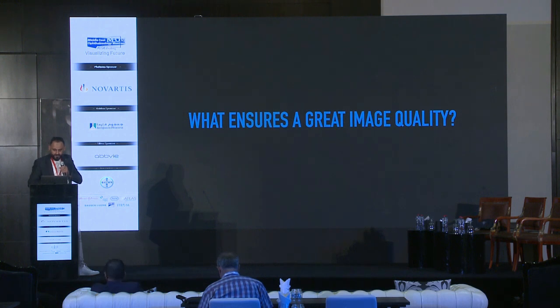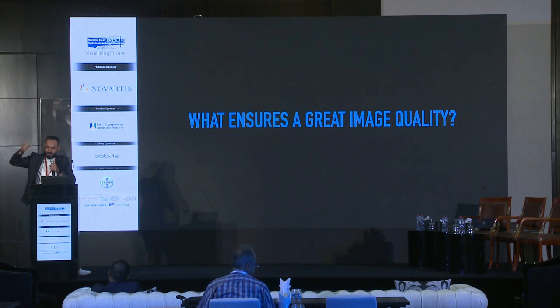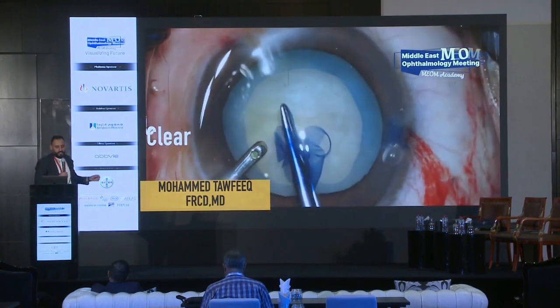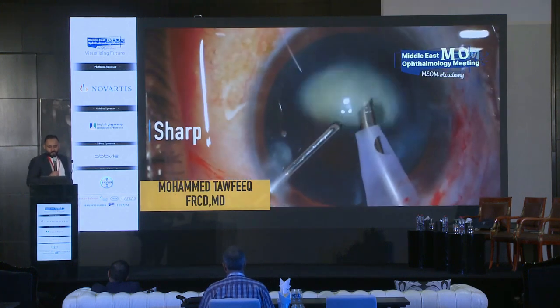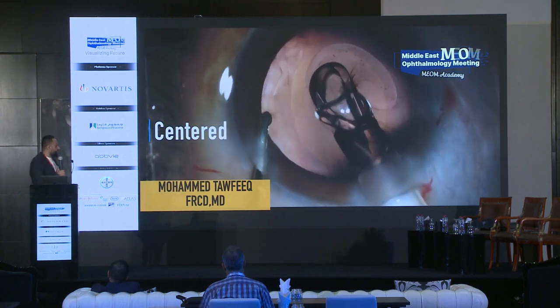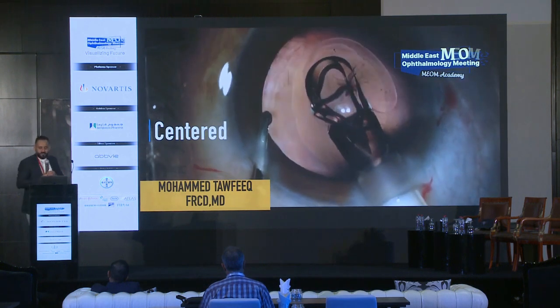Okay, now we build our system. We call this a DSLR system to record. We said we have a beam splitter, the DSLR adapters, T2 adapters, and the camera. What will ensure a great image quality? How do I ensure that I have a great image quality? We have to be clear, we have to be sharp, and we have to be centered. These are the three characteristic features of the video.